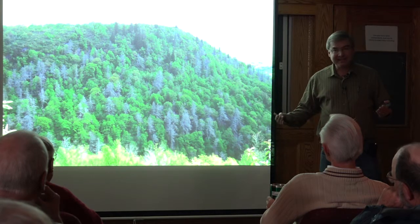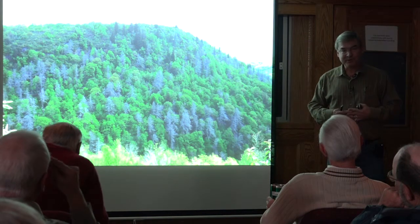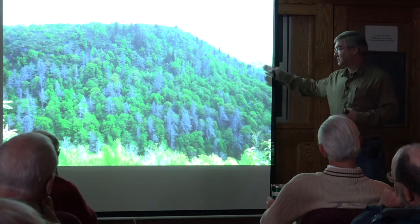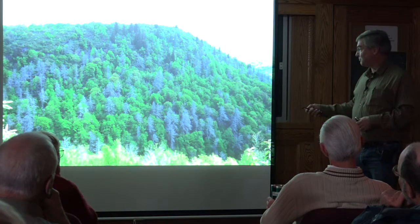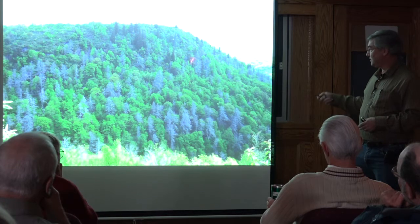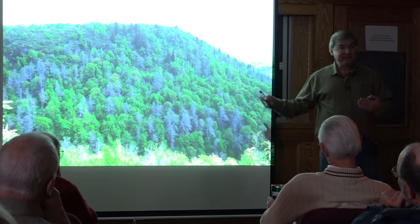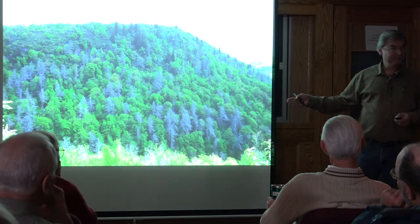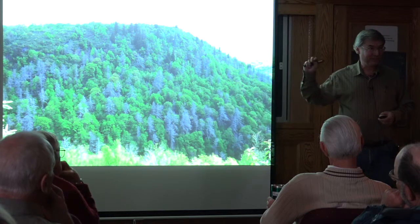Do we have anything like that today? Well, probably nothing that comes close to the chestnut blight. But we do have some pretty severe pest problems and pathogen problems out there. I was going to throw this one out here. This is woolly adelgid on hemlock. And this is a picture from North Carolina along the Blue Ridge Parkway. I took this, and you can see all these gray trees in here. These are dead hemlocks. So picture that and at least double it, and that's what the chestnut blight would have been like. Hemlock or Carolina? I didn't go down and actually identify them. I'm not sure which they are.